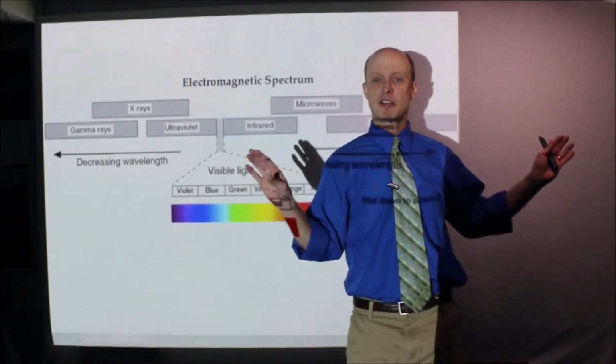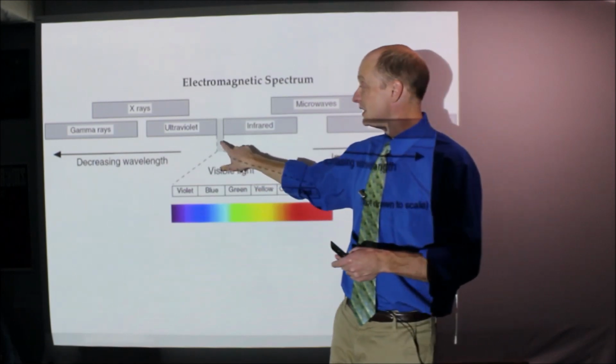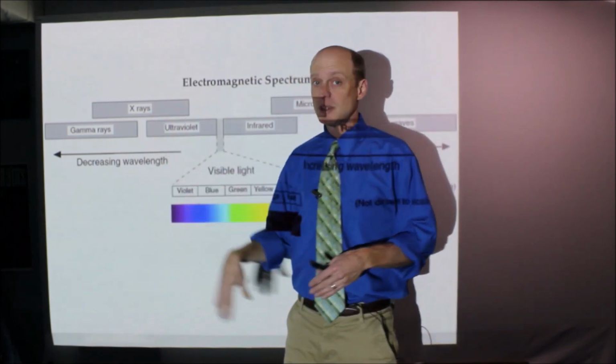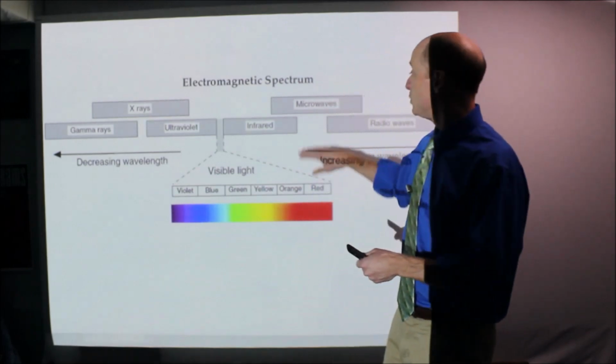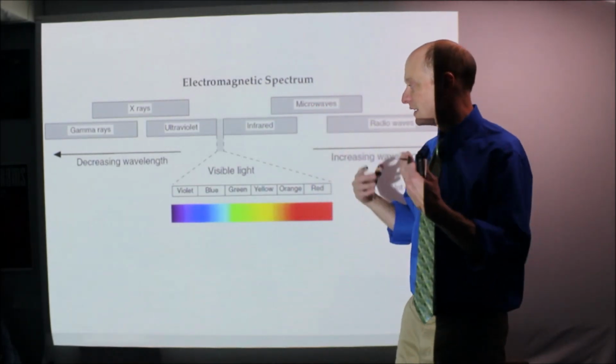So there's a lot of electromagnetic radiation. Our eyes have evolved to only be able to see this. So you've heard of X-rays. You can't see X-rays through the air. You can't see microwaves. You can't see radio waves in the air. They're there, but our eyes can't detect them.